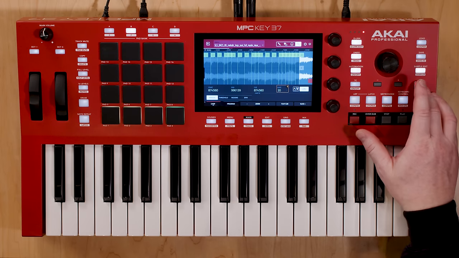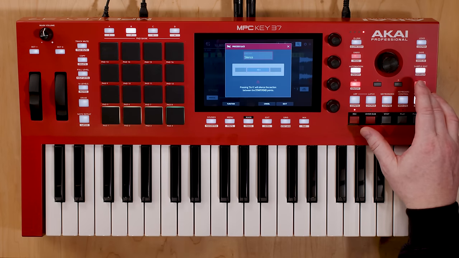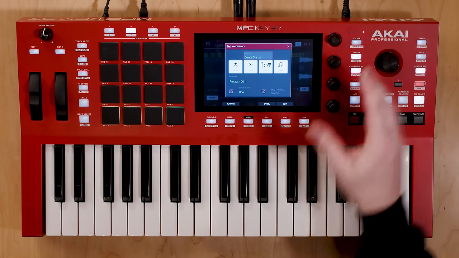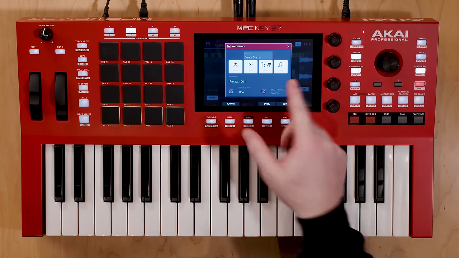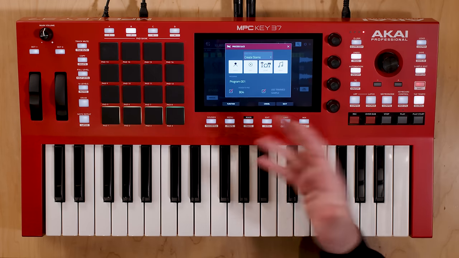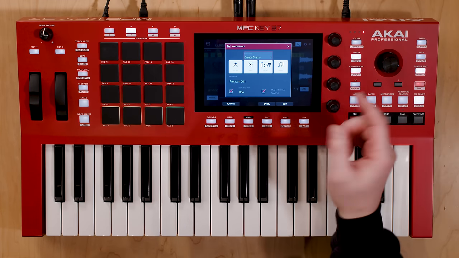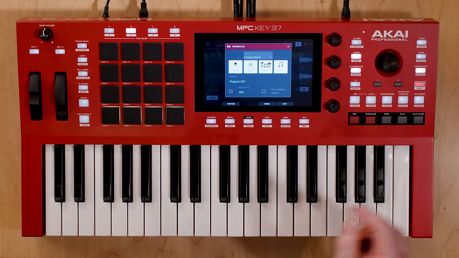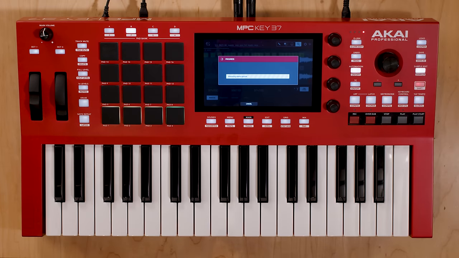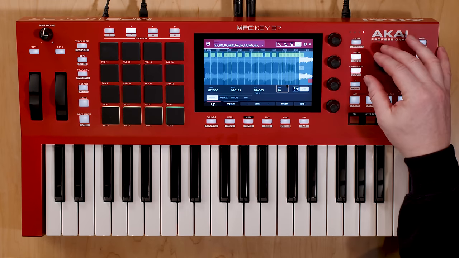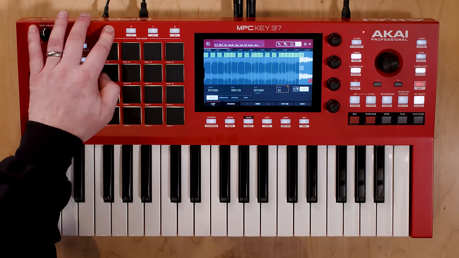So now that I've finished my chops, if I go to Shift, Process, and now we go all the way to Create Stems. And here it gives me the options to basically turn on and off what I want to stem out. Now, I'm just going to keep all these on, but I'm going to turn off the Use Trim Sample. This will apply all of my chops on each stem. So we press Do It, and it takes a few seconds to process the stems. And now we've finished. Now, if you look, I have the original sample here.